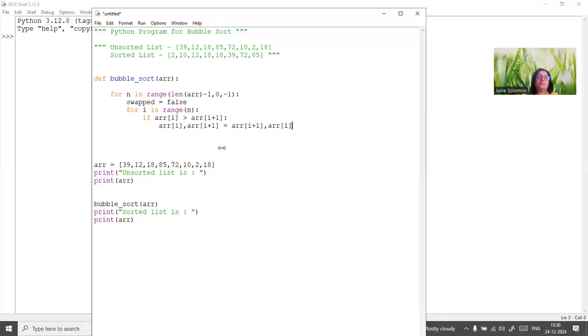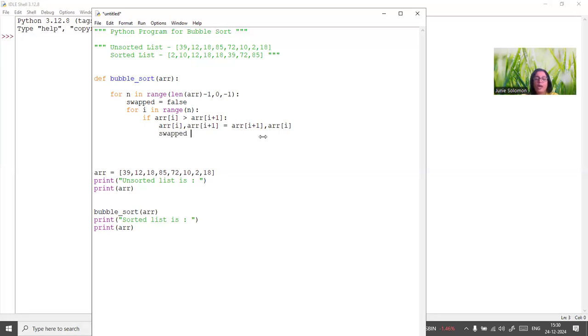Here, what is there in arr[i+1]? That is one index, and that value you are giving to arr[i]. And what is there in the zeroth index, you are giving to the other. It's the normal swapping, just swapping each other. So it is swapped. Now you have to do one more thing here: you say that you did the swap, so you make swapped as True.